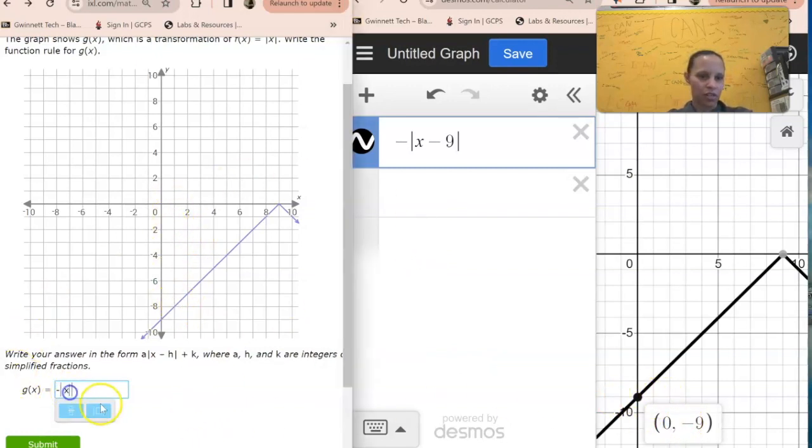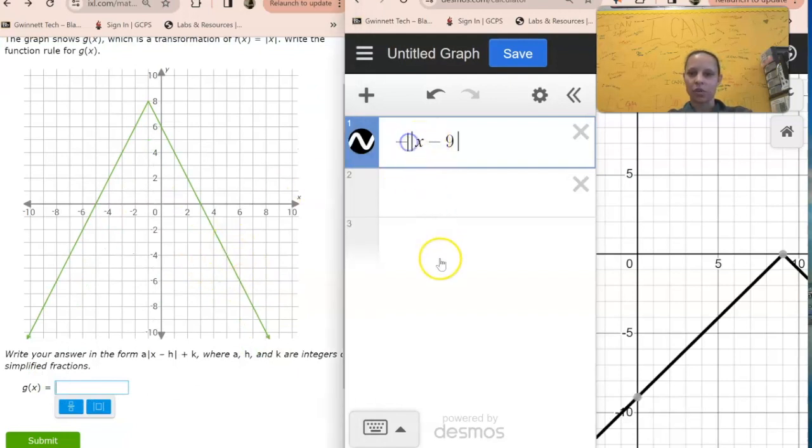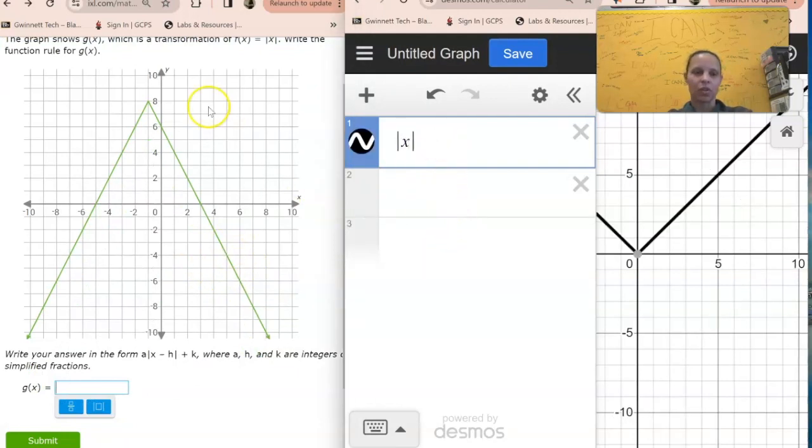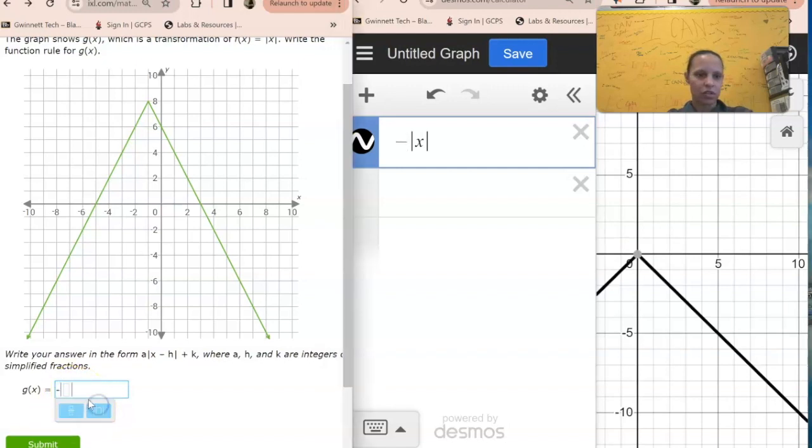So we're just going to type that in. All right, so just understanding your transformations makes this a lot faster, but you can definitely use the calculator to check. Again, we start with the absolute value. What do we do to it? We need to flip it on the outside. Boom. So we're going to go ahead and do that here in my answer choice.